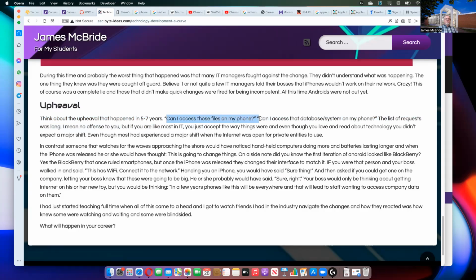Hey, I want to access my files on my phone. Right, all of a sudden for the IT industry, mobile means something big because it's like, hey, I've got this little file thing here, and why can't I get on the file server with this? You know, that's what the boss is asking. And so technology is keeping up with that. I access my OneDrive, you can access Google Drive, you can do all sorts of stuff with it. And then all of a sudden, IT is like, holy crap. So you want to get these files on your phone? What are you going to do with that? No, that's not your attitude. Your attitude is, yes, sir, you're the boss. Let's get those on your phone. Can I access the data system on my phone? Yes, sir, you can. Let's find a way to do that.